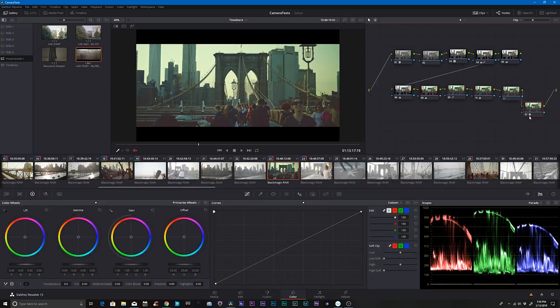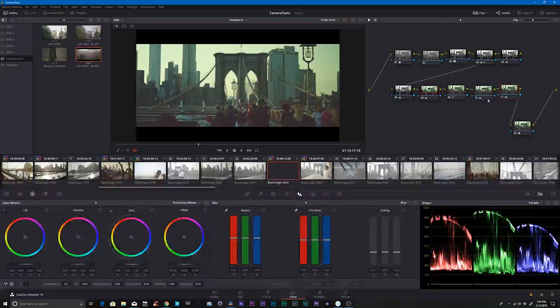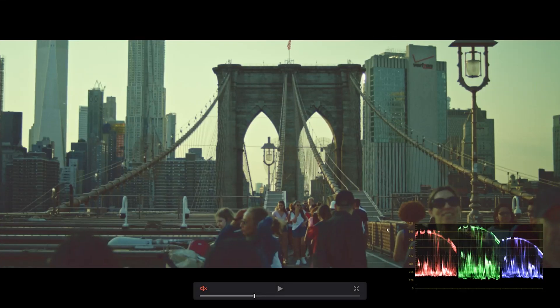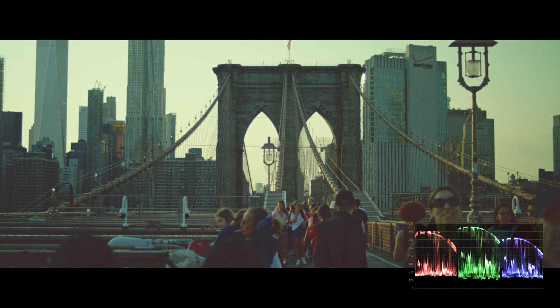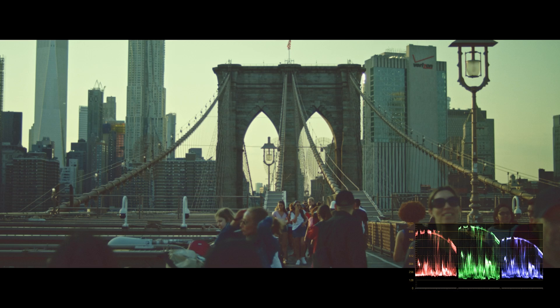The next step might be a little confusing because I just added sharpness to the image using mid-tone detail, but what I'm going to do is actually blur the image to enhance that vintage look. You might ask: if you're going to blur it, why did you add mid-tone detail before the blur? The answer is to give it more contrast even though I'm blurring it. As I enable and disable the mid-tone detail node you can see that it's a softer image, but I kind of like how it pops — you can still see more contrast and detail in the textures of the bridge and in the buildings and in people's faces. The blur adds a nice vintage look, but the mid-tone detail before the blur counteracts it without getting rid of that vintage look.